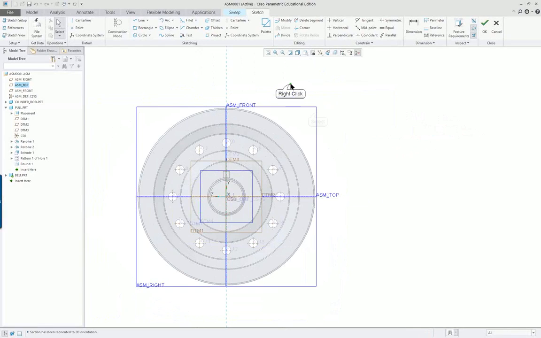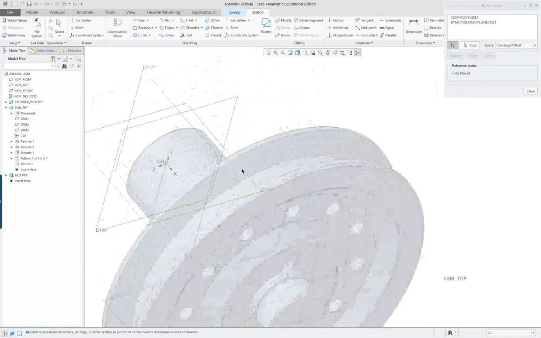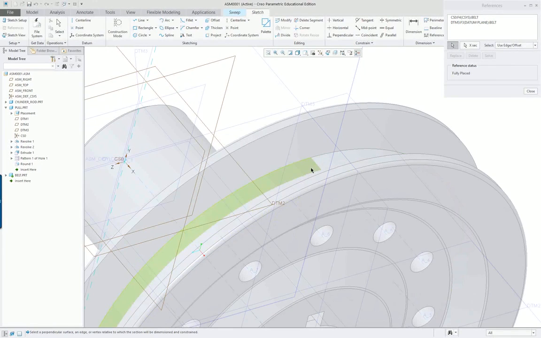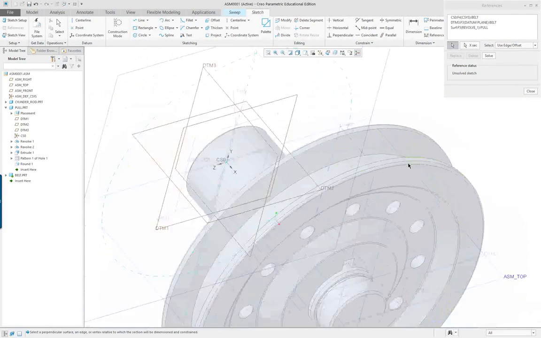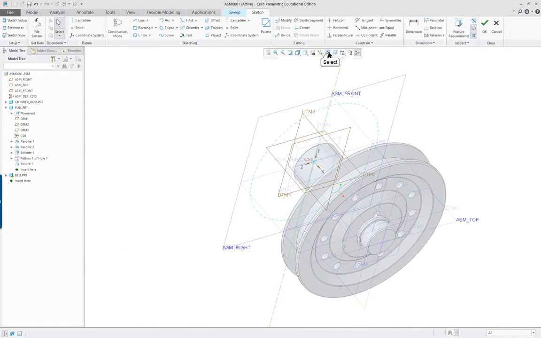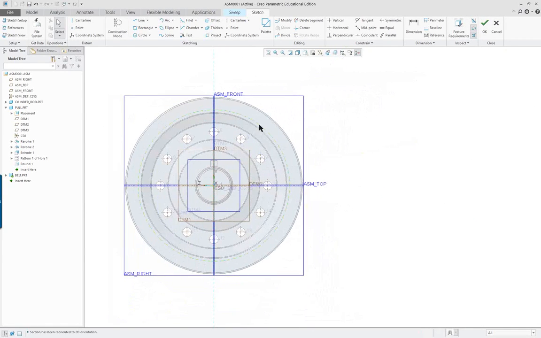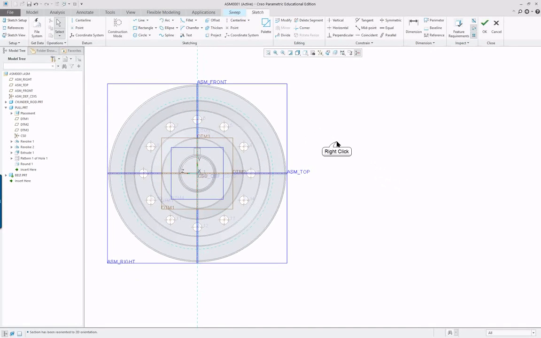And as far as references go, I want to have, obviously there's one down there. I'm going to have one, I can go in here and I can select this as a reference, or out here, but I'll do it in here, like so. Solve it, close, back into 2D. Now, you can see my reference right here. I do need a center line.